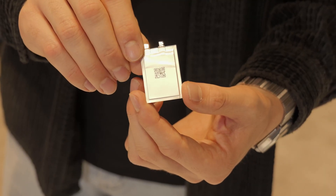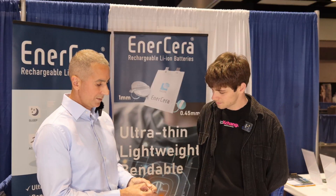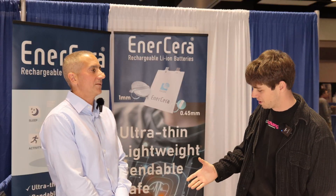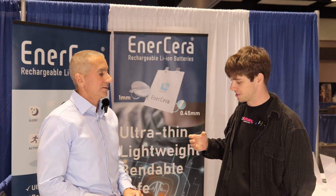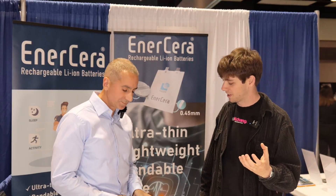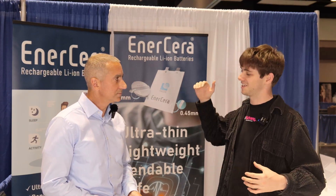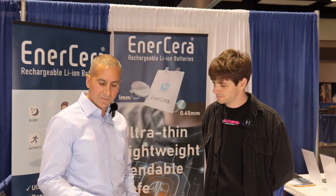Are these solderable tabs or do they need a special clamping mechanism? Yes, it's manual soldering — you can solder that directly to a board. So often with a smaller battery I wonder about its discharge capability. Since this is used in smart cards and IoT applications, a transmit event takes a lot of power and high internal resistance can cause the power rail to dip and shut off. We have a high power version that has a peak discharge current of over 500 milliamps.